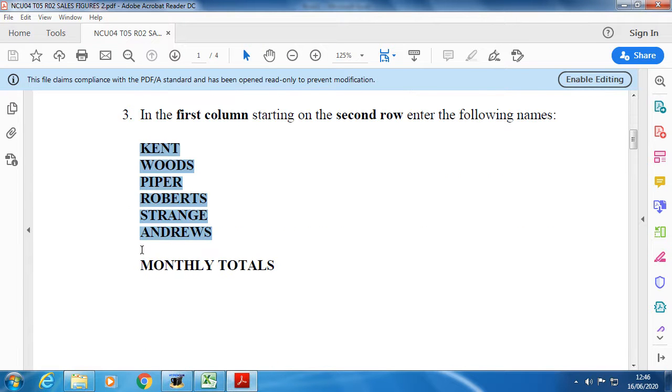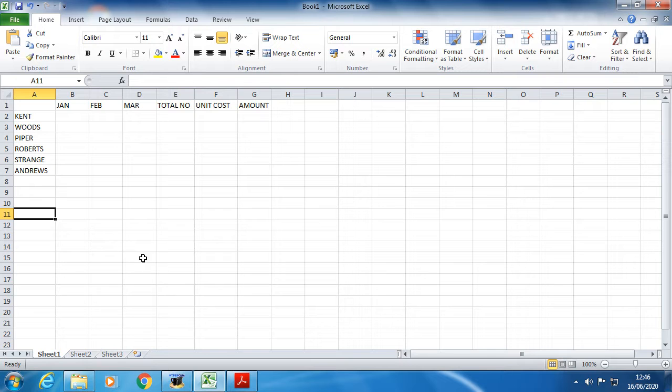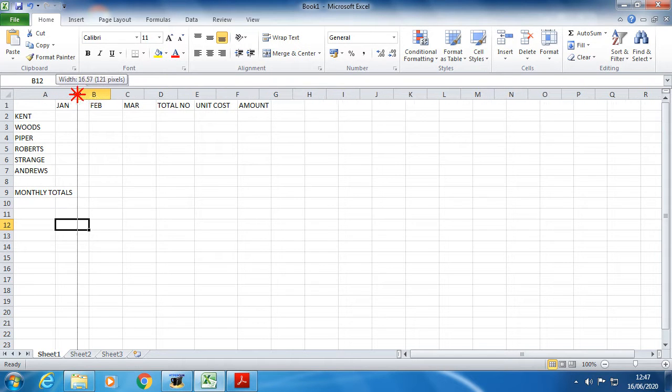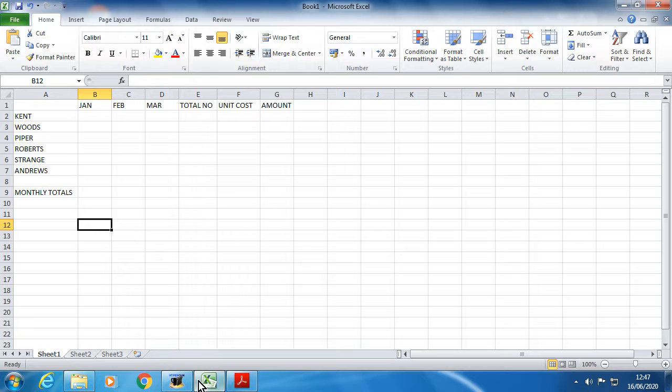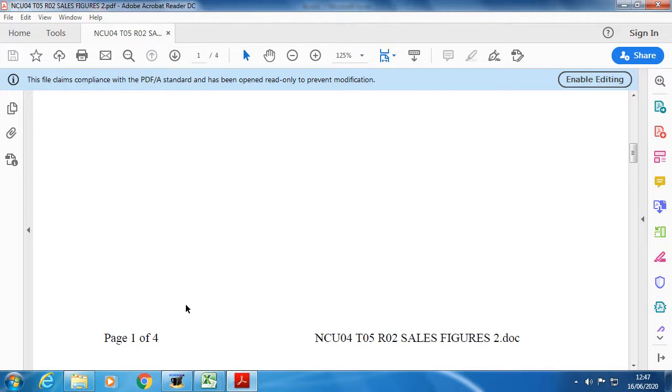So, now I missed something out here. So you have to be careful that you don't miss things out. So we've got a totals here, but you can see there is a kind of a gap between Andrews and monthly totals. So I'm going to type this in this time. So that one's much wider, so I'm going to make this much wider as well. So you should always be thinking about how things look. Don't just assume that the computer's going to do things for you. If something isn't looking right, you should fix it. You're the smart one. You're the human.